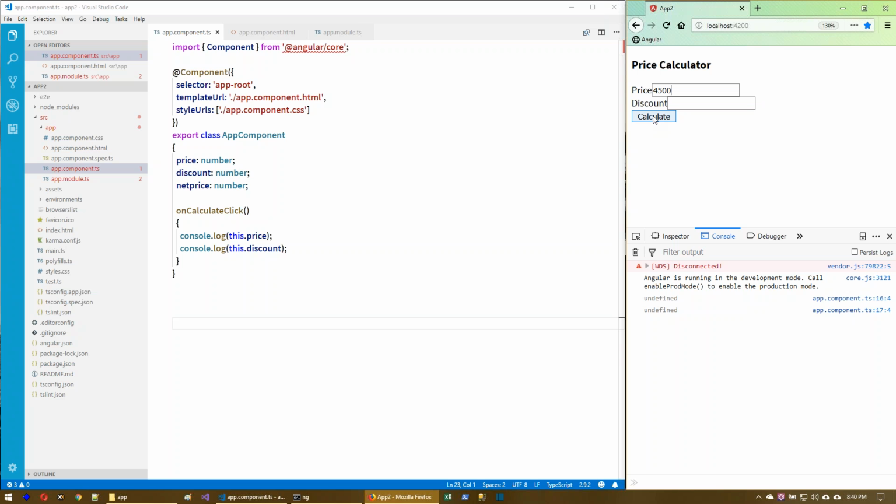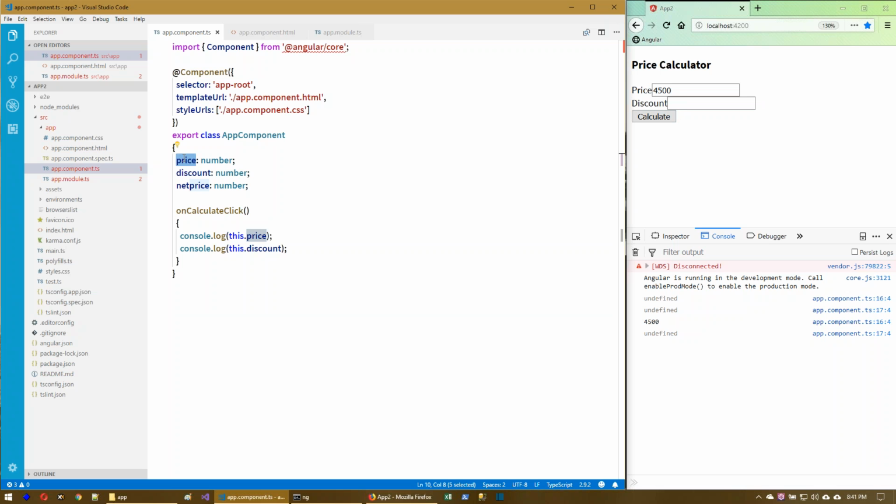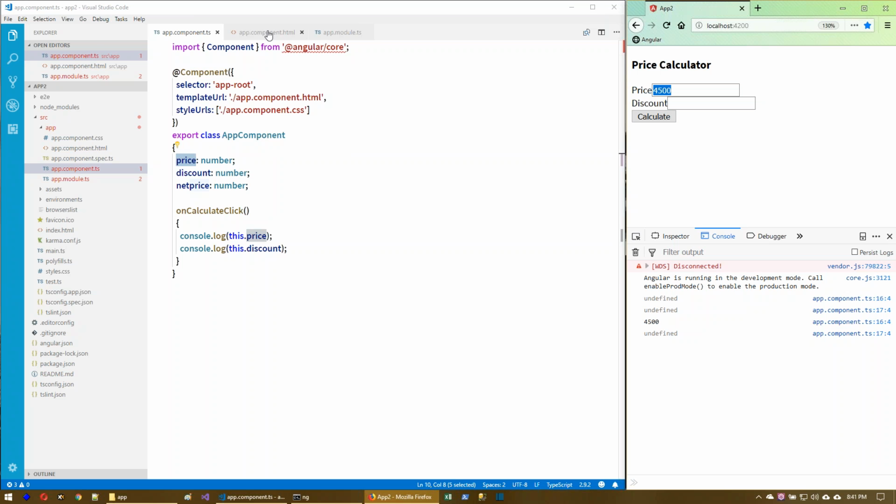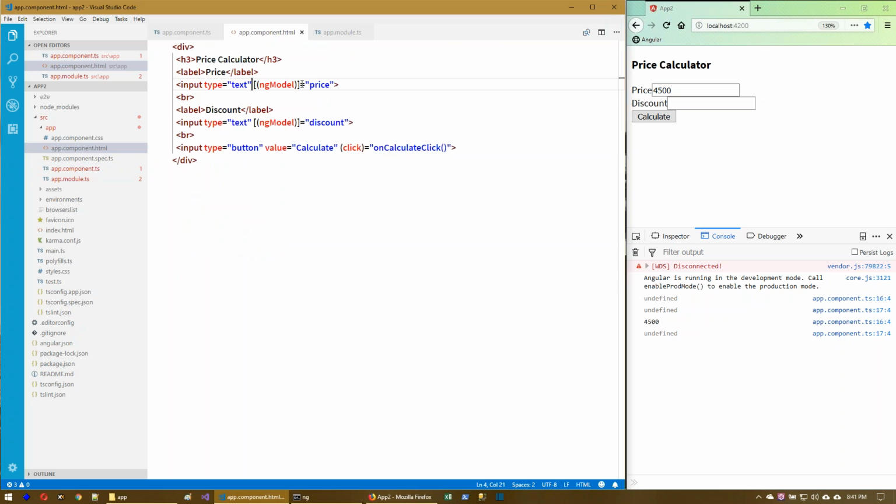Yeah, correct. Price 4,500, discount undefined we will get. Correct, because the 4,500 in this text box was immediately updated into the price property. How is it updating? How does it know that this text box value should be updated into the price property only? That's what this ngModel does.